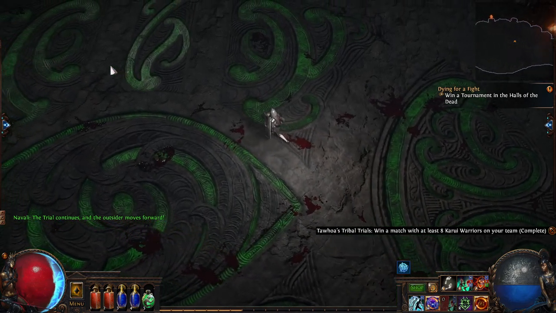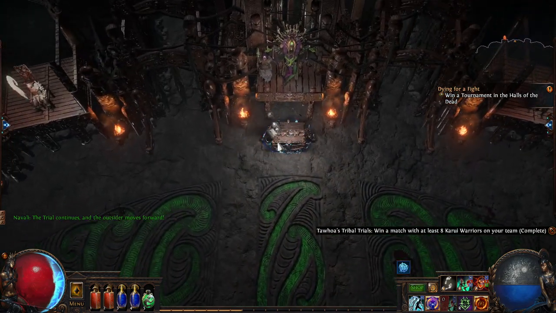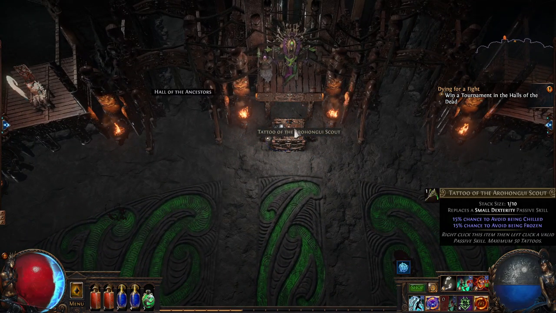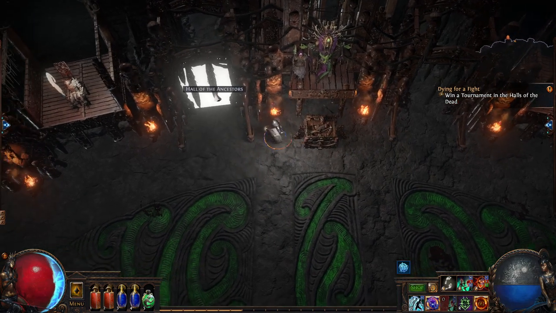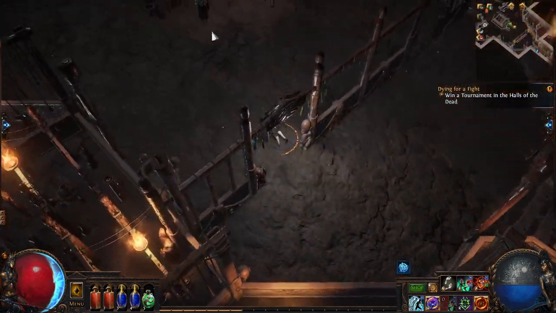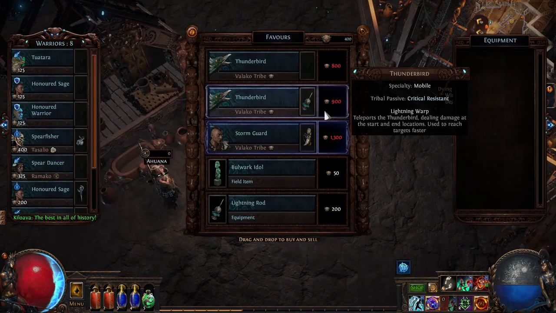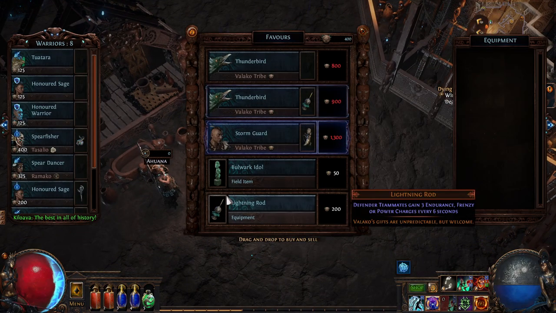Let's go get a reward. Avoid chill and frozen. It's you. Do you have anything good? Lightning Rod. Defender team gains endurance.